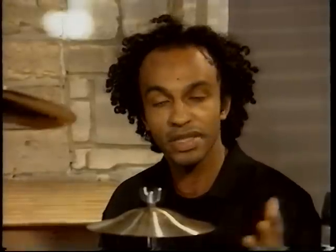So I wish to explain to you exactly why I use this set of cymbals and especially splashes, because I'm using them very, very often and I like them. I use splashes because it leaves the liberty, for me, to play around a bit more than just using crashes and having a long sound holding for a while and then I can't hear what I'm doing afterwards. So it's great using splashes for that purpose.